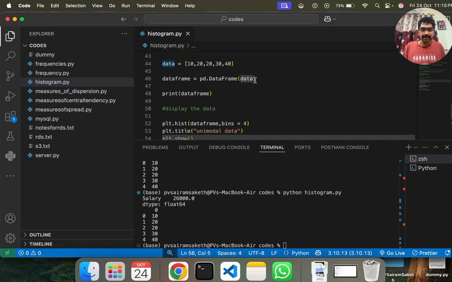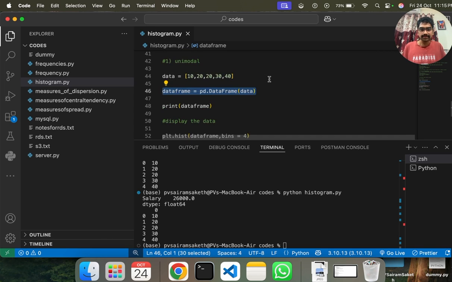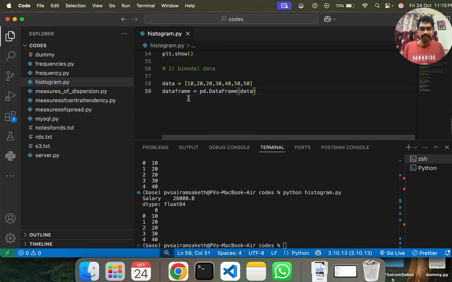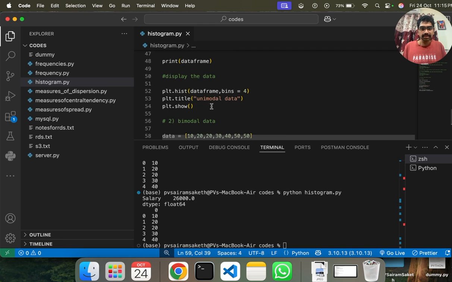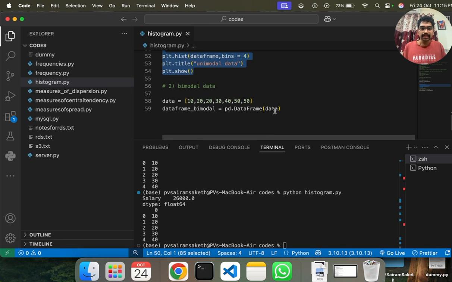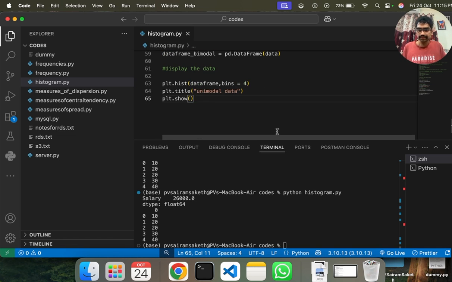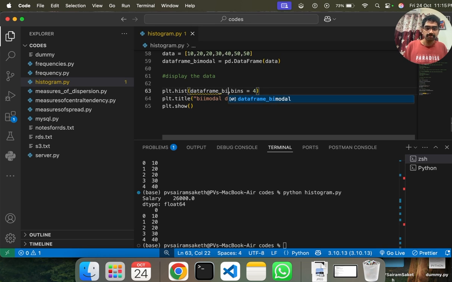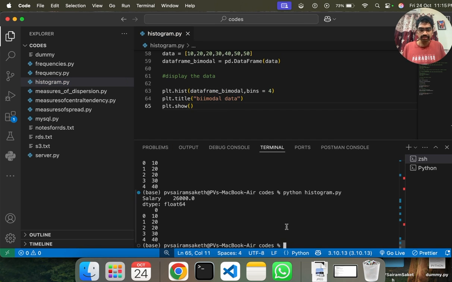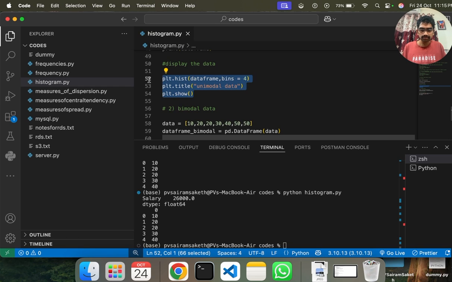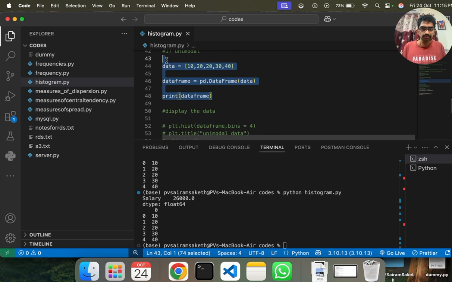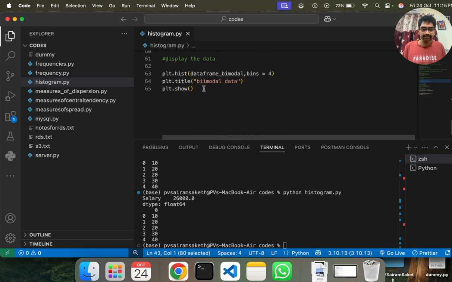Here I will use the same variable, but I will change the variable for bimodal, and now I will execute the same commands like displaying the data, and in place of unimodal I will just pass the bimodal data. And if I write underscore bimodal, and if I comment this out, I just execute this particular command.